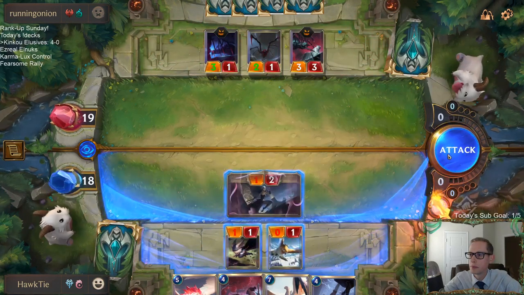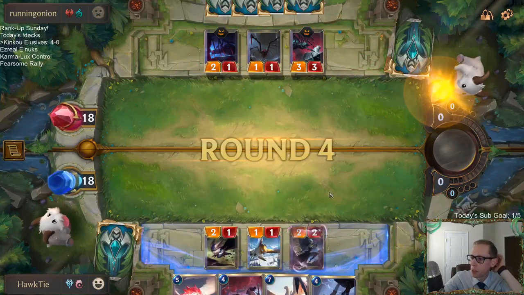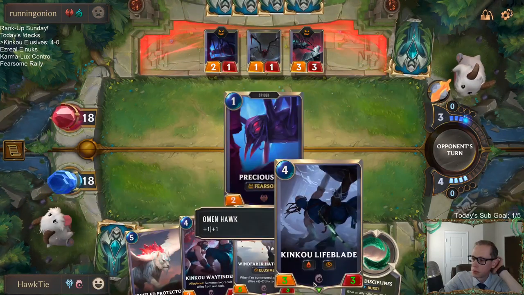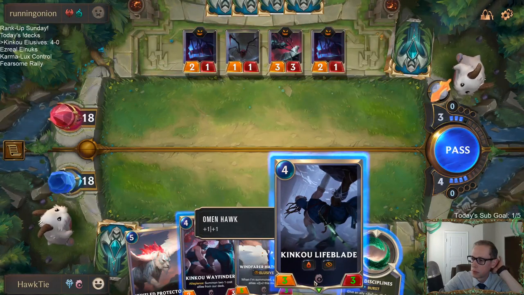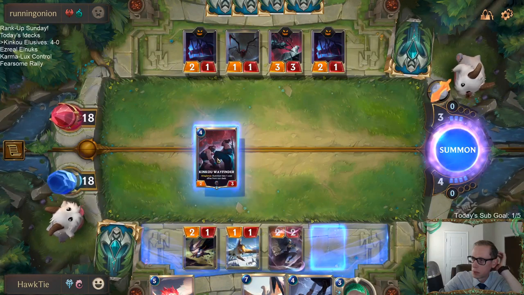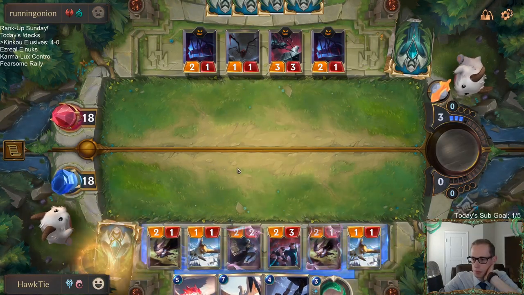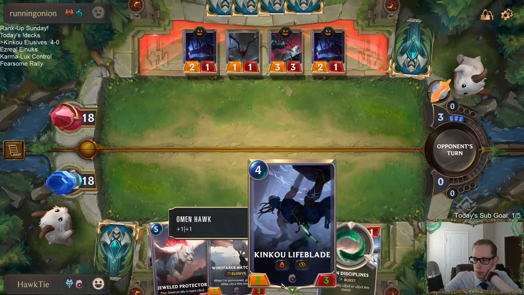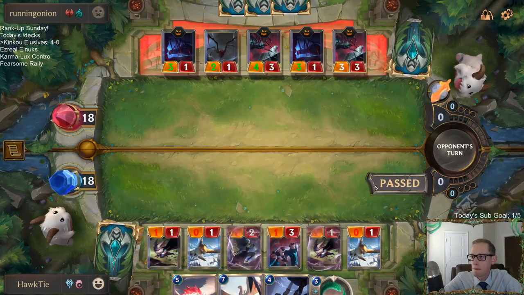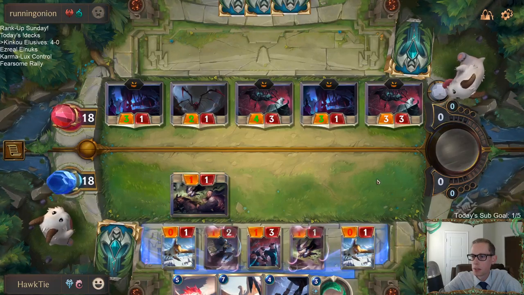They cannot hide. Yeah, especially now the Wayfinder is going to take up 3 spots. I should have just kept the Elixir of Iron and let that 2-1 die. Looking for this. It's the only thing I can block. I'm down to 5.